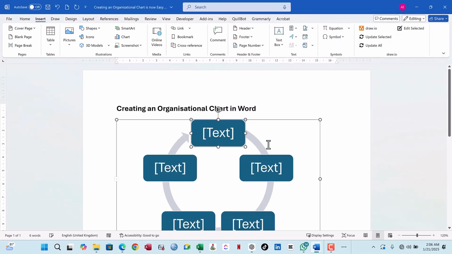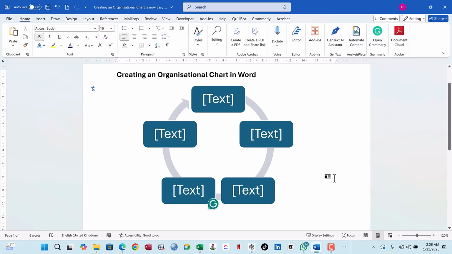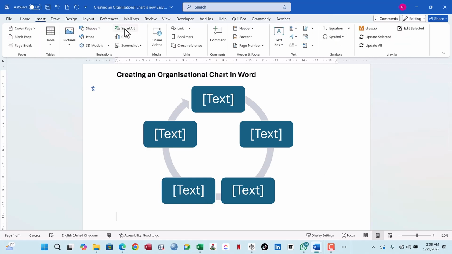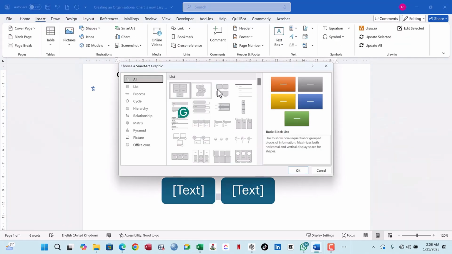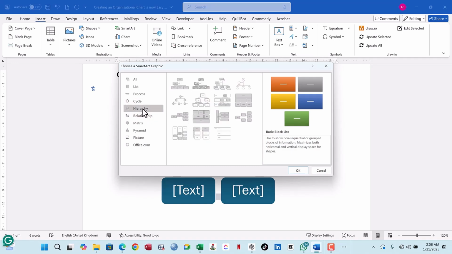Maybe you are trying to explain a flow of something starting from somewhere, going to somewhere, and then from there to another thing, and then ending there, and then a circle of events. So you can insert that SmartArt. You can have relationship. You can have circle. You can have hierarchy.